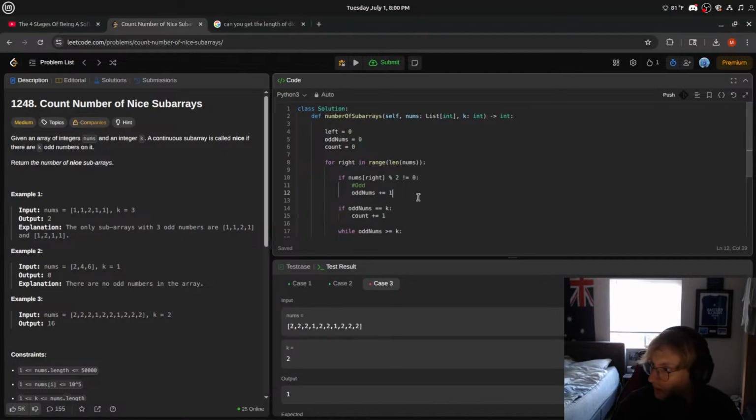I was right, yeah. Odd numbers. Odd count is greater than k.